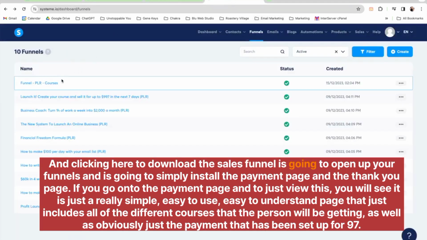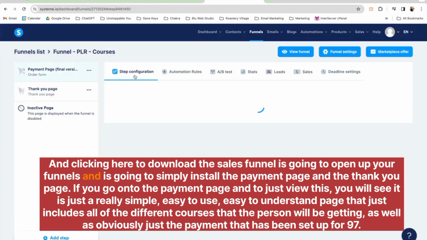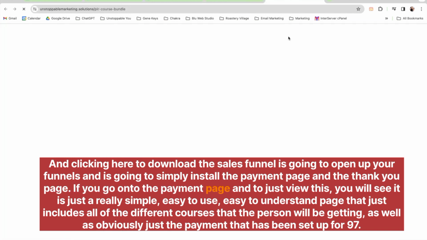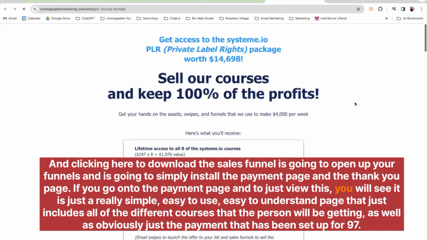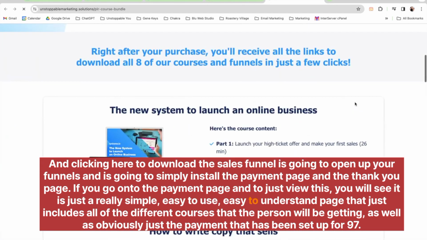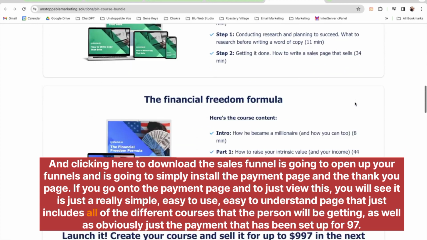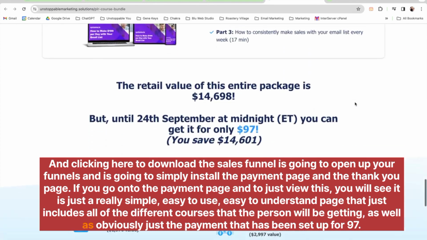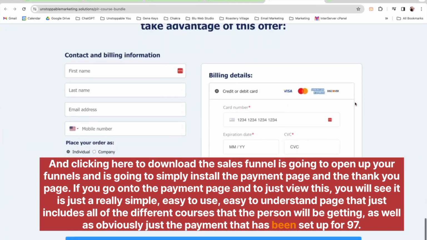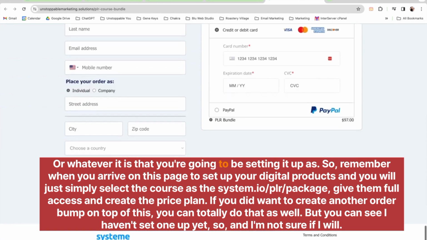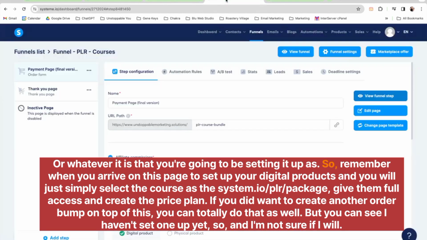Checking this here, download the sales funnel is going to open up your funnel and simply install the sales page and thank you page. If you go into the payment page and view it, you will see it is a really simple, easy to use, easy to understand page that just includes all the different courses that the person will get, as well as the payment that has been set up for $97 or whatever it is that you are going to set it up as.